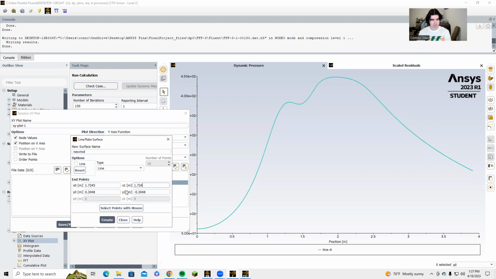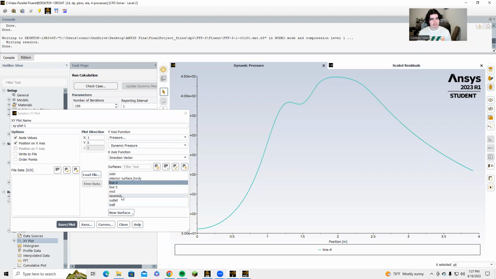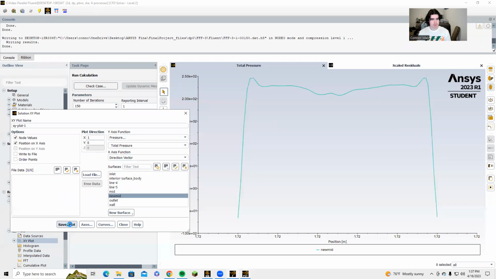All right. X are the same. Yes, looks good. So you don't need dynamic pressure for this one. You just need total pressure. Not line 4. Say plot, and you get total pressure.